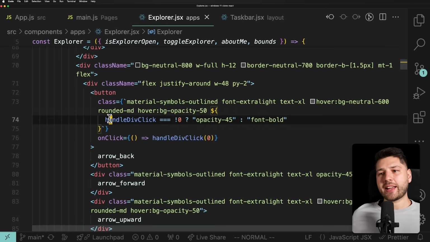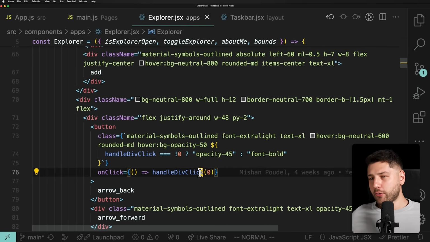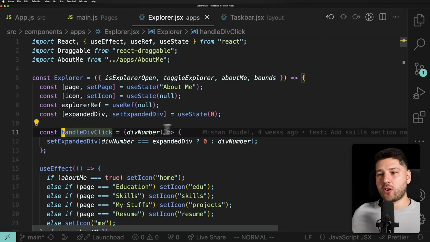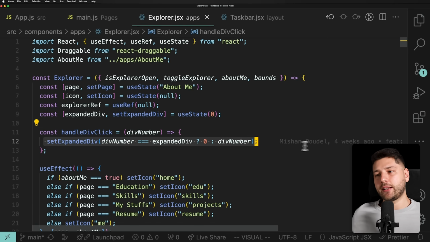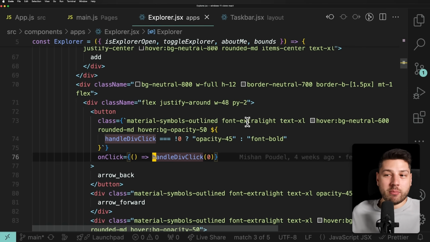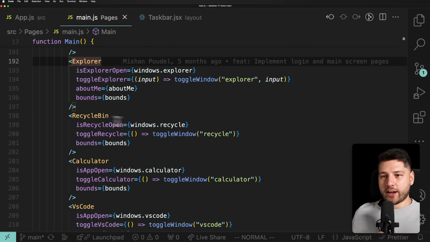And stuff like this, like handle div click and then passing 0 over here. Why are we passing 0? What does the 0 represent, right? This is very confusing. And again, this is all like div number, set expanding div. Okay, I guess this is based on the div, but we're only calling it like 3 times. So can we ever call this with 1, with like 5, right? It's unclear, it's ambiguous. And if I was to work in this, I would not like the experience of working in this project, honestly. That's my own personal preference, right? And then we have here recycle bin calculator.